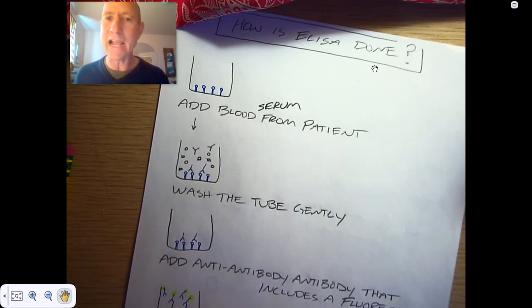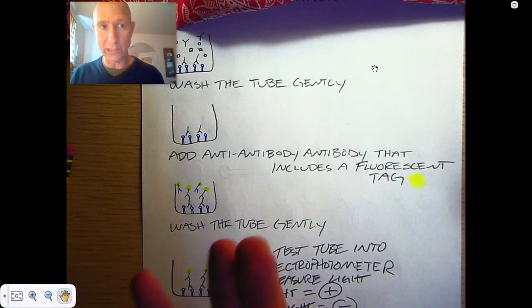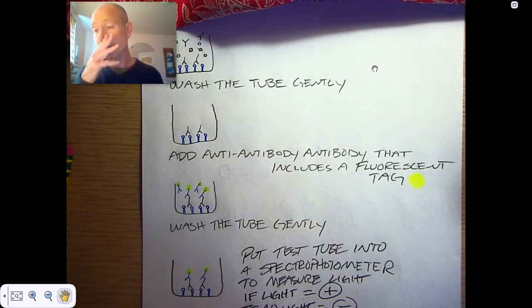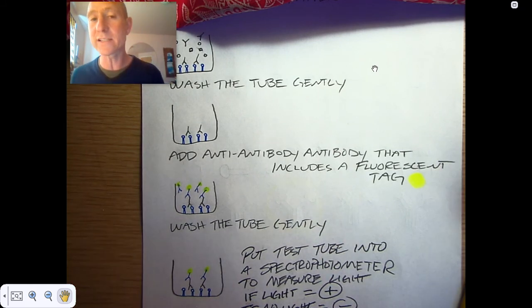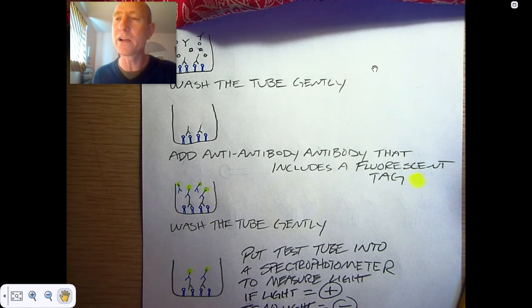Probably what's being done as we speak is researchers are trying to develop a pregnancy-type ELISA test that can be done without a spectrophotometer. So it can be done just visually by looking to see if a reaction happens or not. And that's what's going on right now. Once those tests have been developed and manufacturers have figured out how to scale them up so you can make a buttload of them for really cheap, then they'll start sending those suckers out. And they'll start doing studies on the human population in the United States to see how many people have had coronavirus. If it's determined that enough people have had it for us to have developed herd immunity, then we can let the old folks party again.